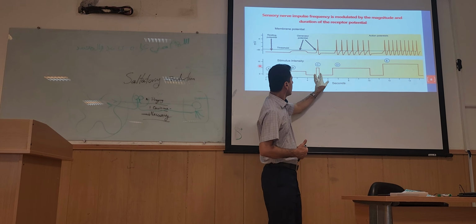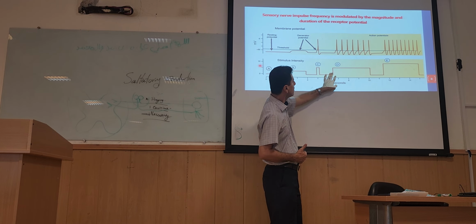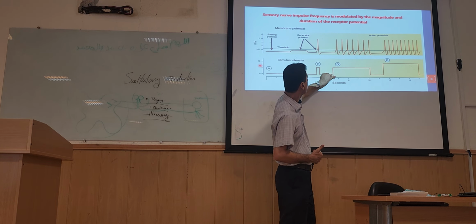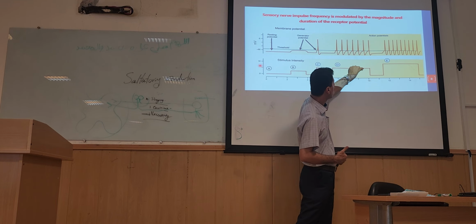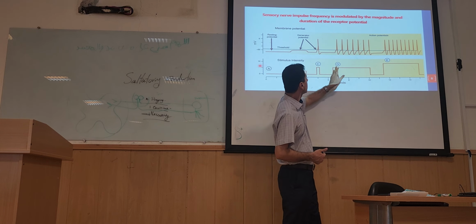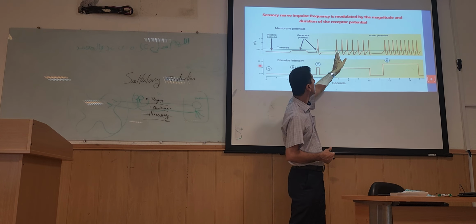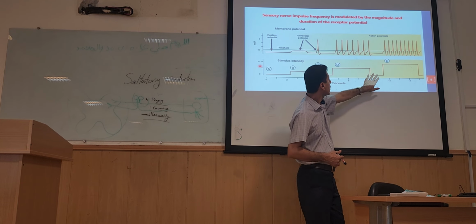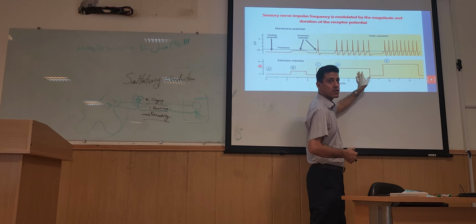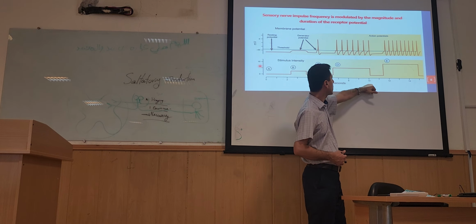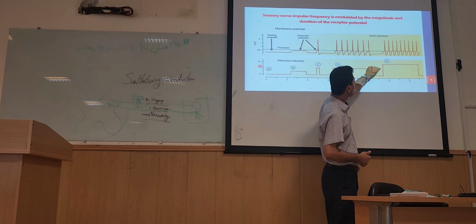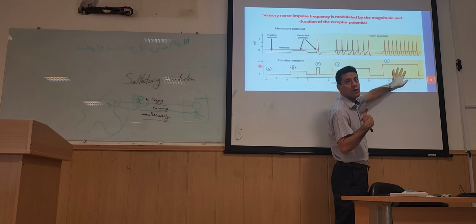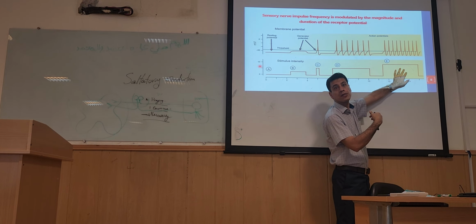So stimulation with the same intensity, but more duration. Okay? So you press, you hold it for more time, then you remove it. So as long as you have the pressure, action potential continues. Stimulation E has the same duration but higher intensity. Right? So you press the pacinian corpuscle more powerfully. So as long as you are pressing the pacinian corpuscle, you have action potential.